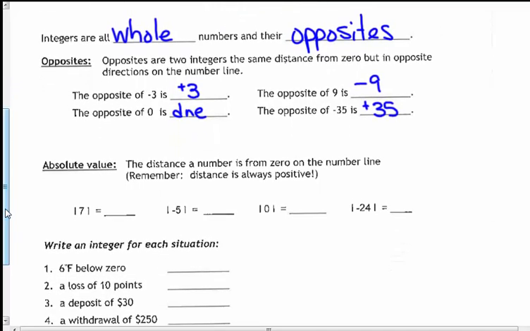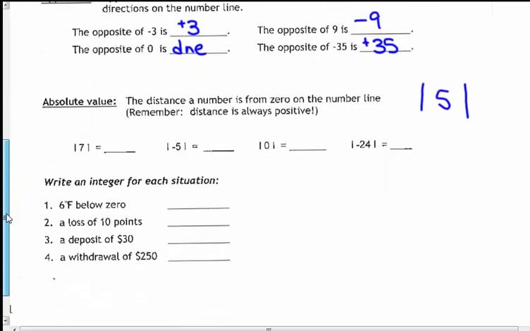Absolute value. Absolute value, that symbol that looks like two lines on either side of the number, for instance, the absolute value of 5, means the distance a number is from 0 on the number line. Remember, distance is positive. You can't say that I'm negative 5'9", or my fan is negative 10 feet away from me, or that building is negative 480 feet tall. So absolute value is distance.